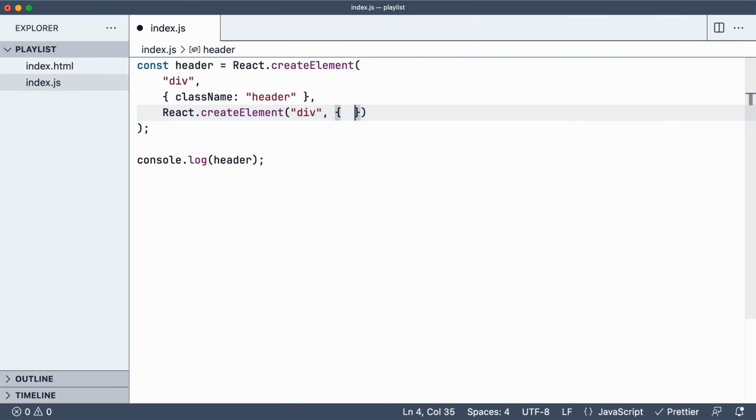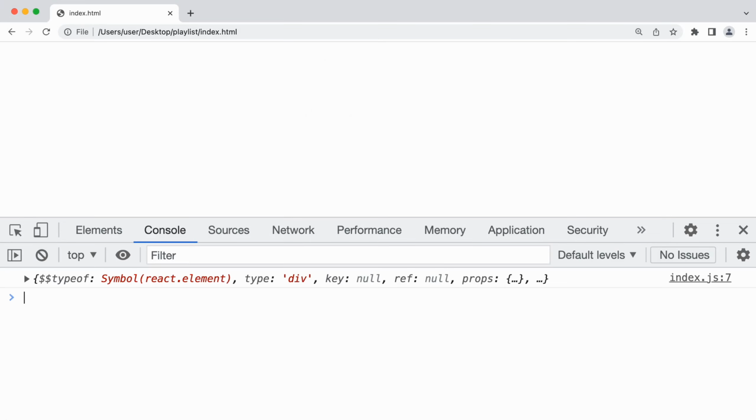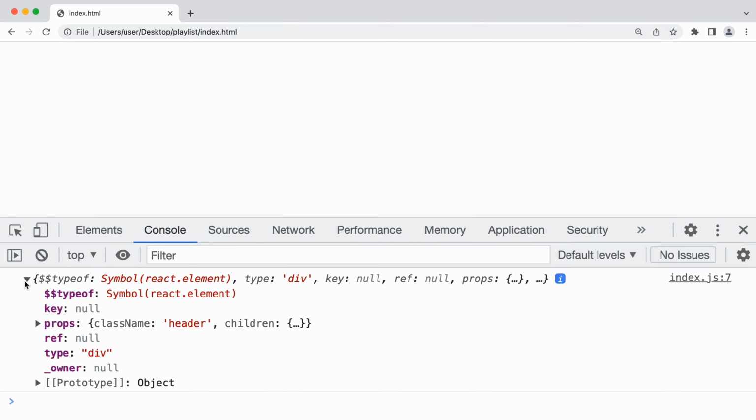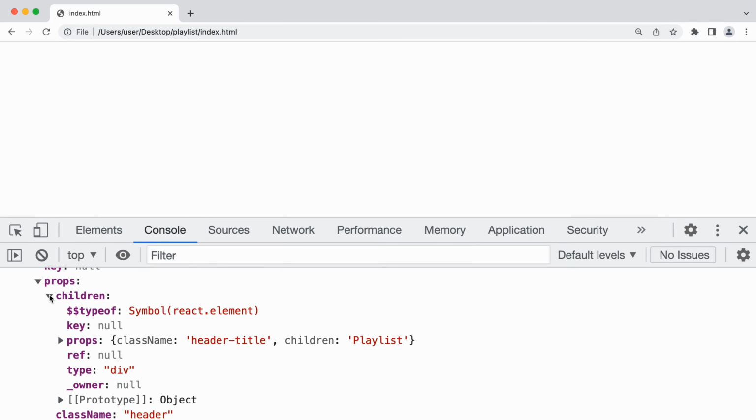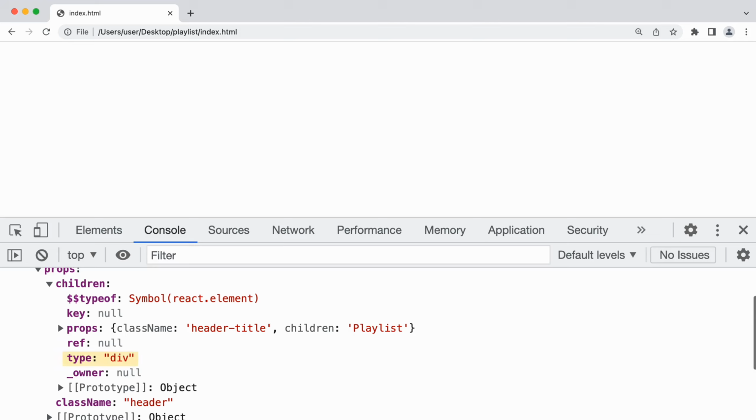I'll add a class name of header title, and the text playlist will now become the child of this new element. Let's also see the hierarchy in the console by logging this header object that React created. See this outer div, and if we expand the props, under children, you can see the second nested div which contains the text playlist as a child.